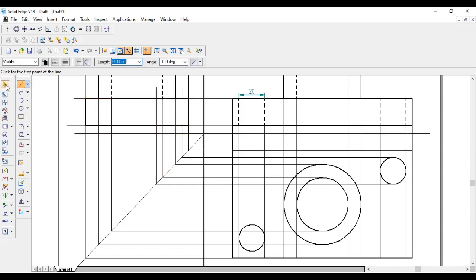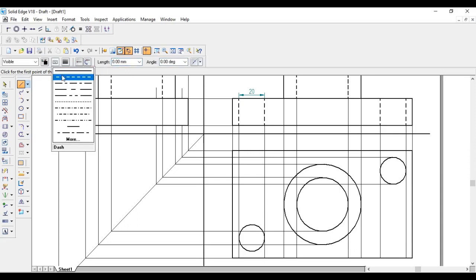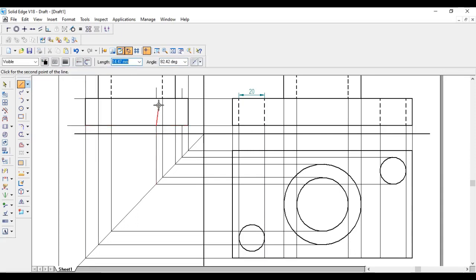Trim this line, take line tool, change the thickness to 0.5 and make it a dotted line. From this trimmed portion, you just redraw. The dotted line appears. Again go to line tool, make it normal line, change the thickness to 0.13, because I have to extend the projection line from the one more circle which is visible from the top view.